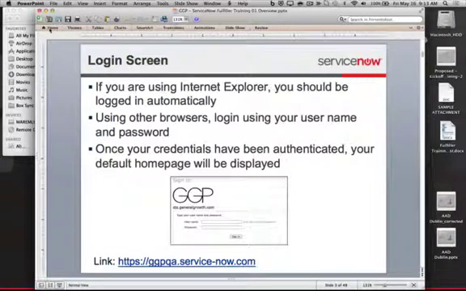So if you go into ServiceNow using Internet Explorer, it will automatically log you in. It uses your Windows ID and your password, single sign-on, so you shouldn't have to do anything. If you're using another browser, you'll need to authenticate in. So if you see this, just log in. It's the same as what got you into your computer. At the bottom is the link to the system that we are using today for training and for testing and for practice. That is not your production environment. It is a test system, so feel free to practice in there.